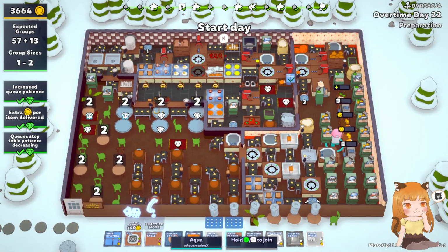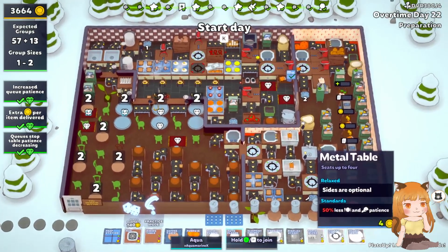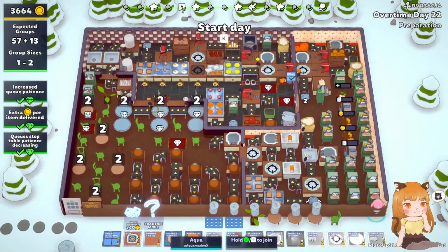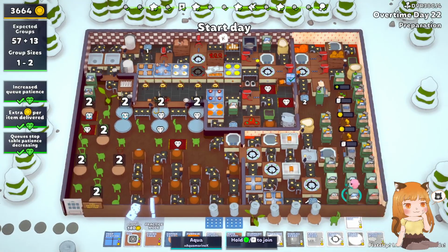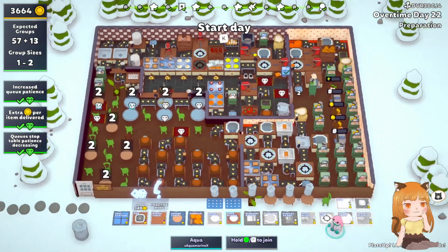Man, I really wish I didn't roll the normal plates. I'm so sad about that. So sad. Oh, it would get that table. That's nice to know. I think this is all we can roll without. I mean, we can roll more. Should really, shouldn't we? I just hope I make enough toast for this. That is also the thing I am worried about. We'll keep the conveyor. We don't need to be. Okay, we'll do these and see how we go.